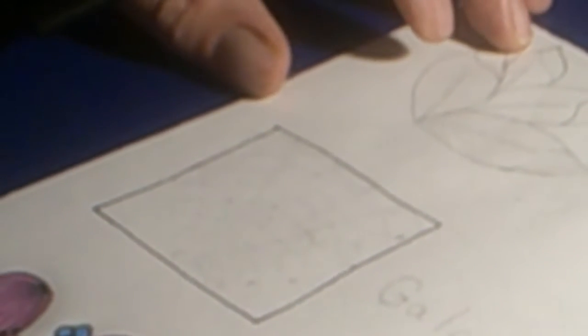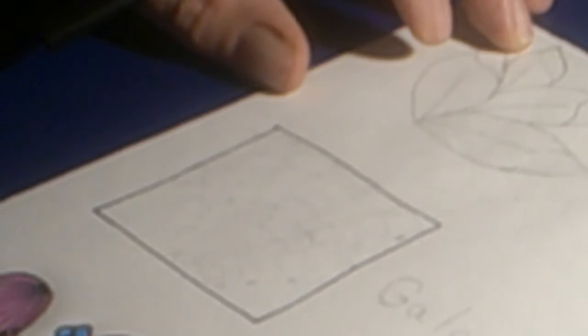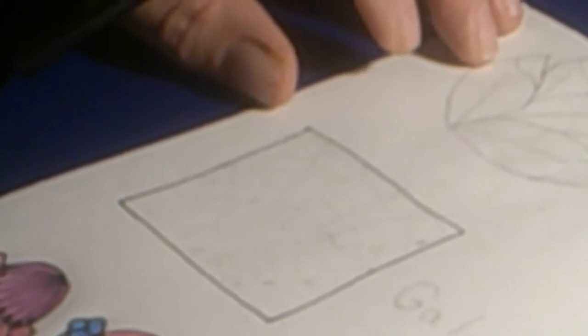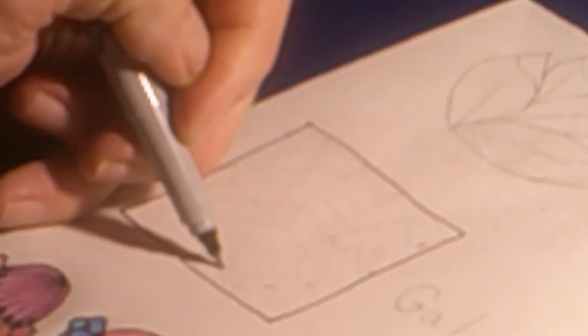I've got another Zentangle for you today, and this one is called Galatea. We'll go ahead and get started with it. We're going to start with a square, and in the bottom of that square I'm going to draw like a half circle.